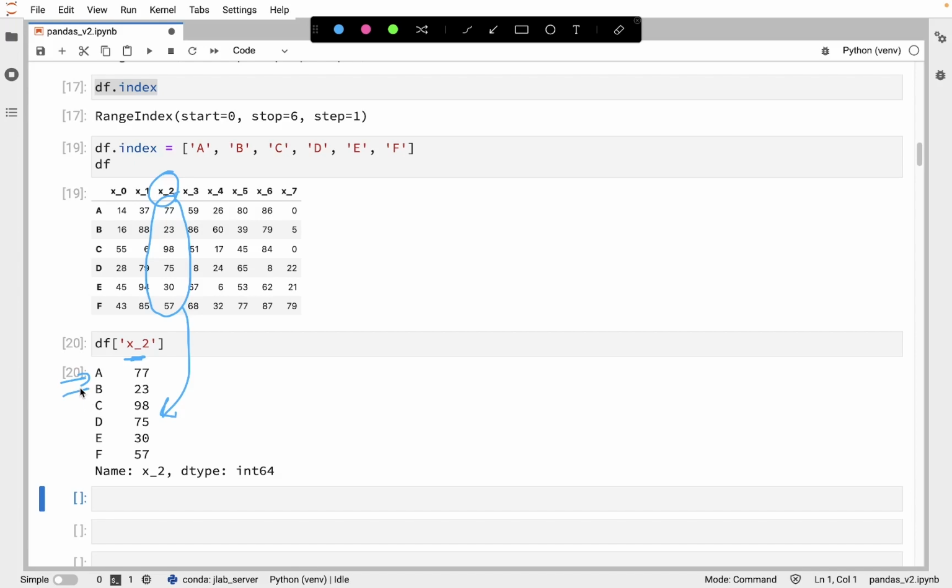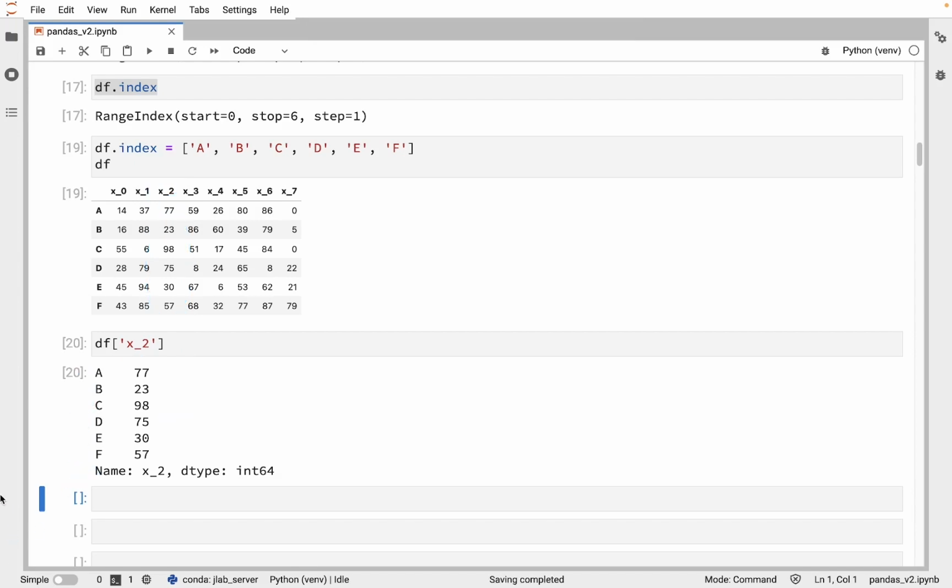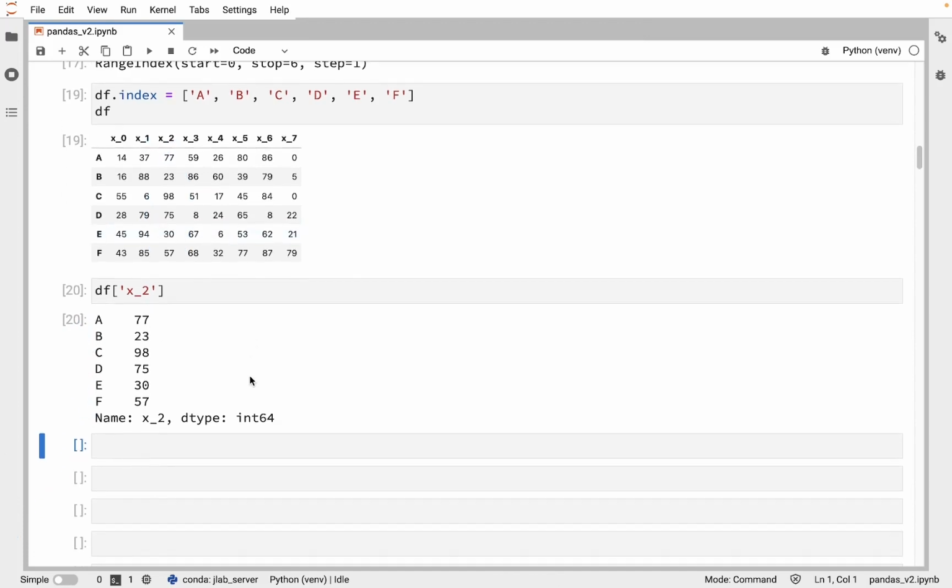And the corresponding row indices are also displayed. Okay. So this is how you need to interpret the row indices as well as column indices. We also changed the existing column names to user defined column names. We also changed the row indices to a different set of row indices that we have explicitly defined now.